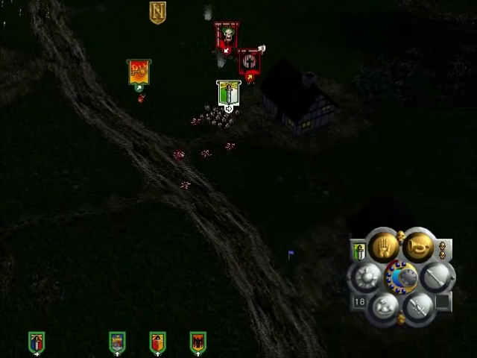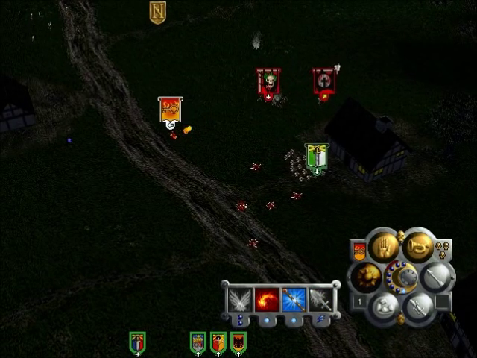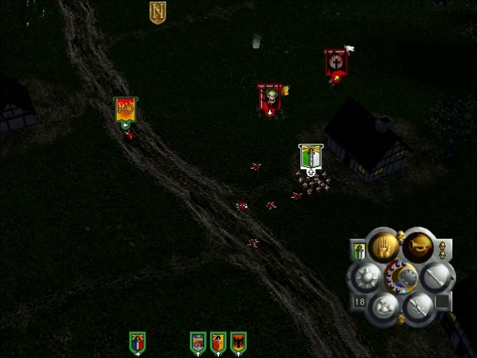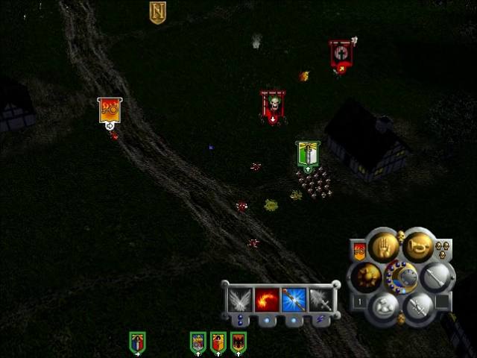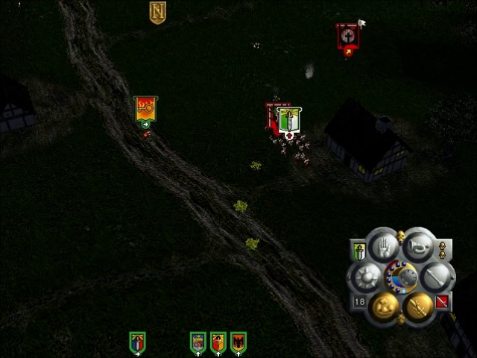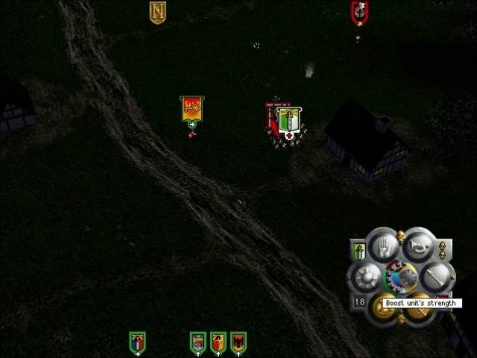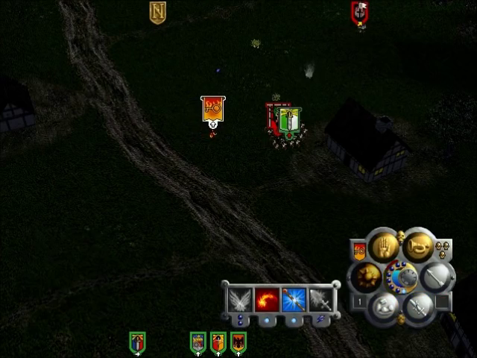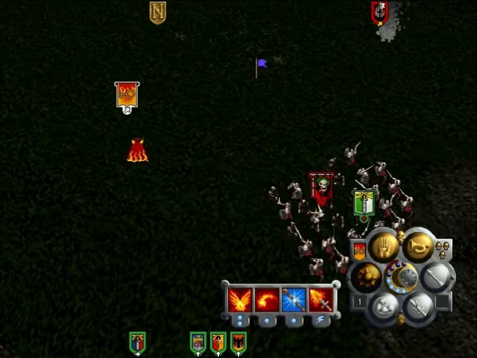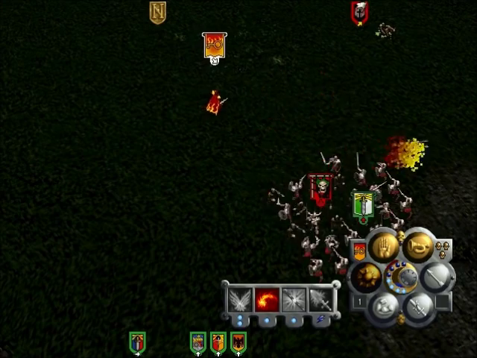Get away. Alright, face them. Face the charge. Charge. Beat them to it. There you go. Charge! I may be vicious and send a couple of fireballs in there to see if I can get the route. Why not? Yeah. Burn them.